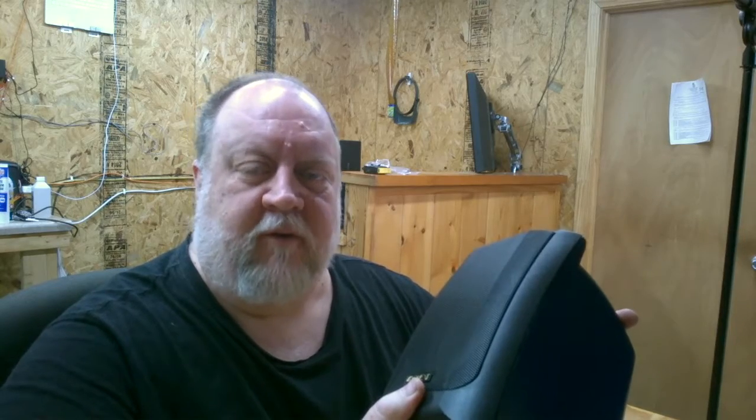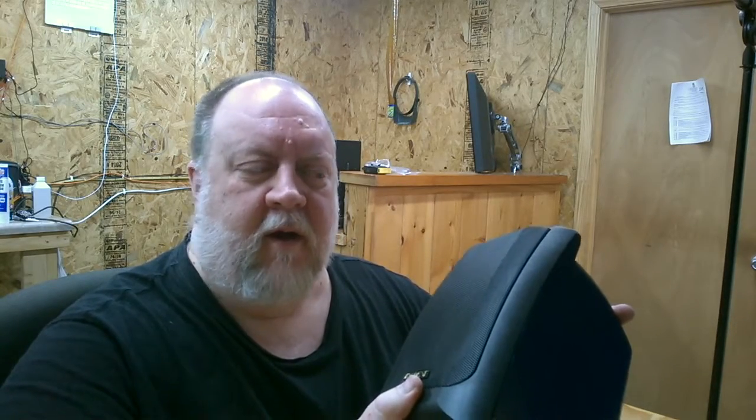What I'm going to show you today is how to get a stereo signal from something like an Amazon Echo Dot, or any other device that has a 3.5 millimeter stereo out, and how to take that stereo signal running into a single speaker but still have both left and right channels. In other words, we're going to sum the stereo signal down to mono so you have one external speaker and yet still get both the left and the right channels.